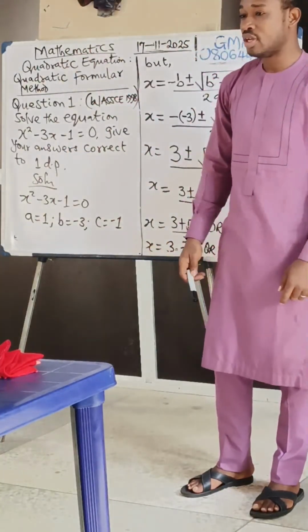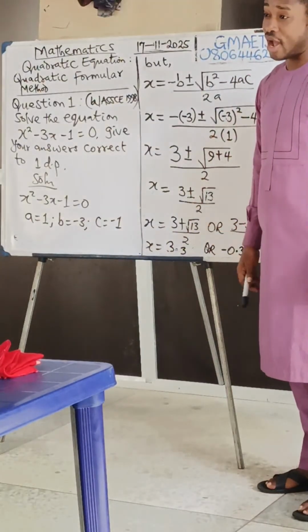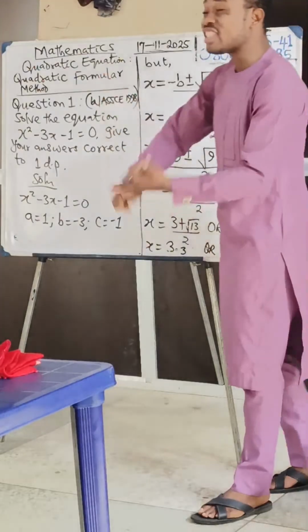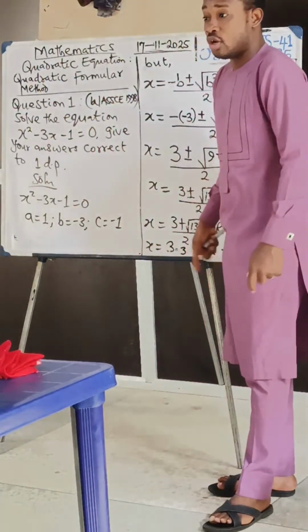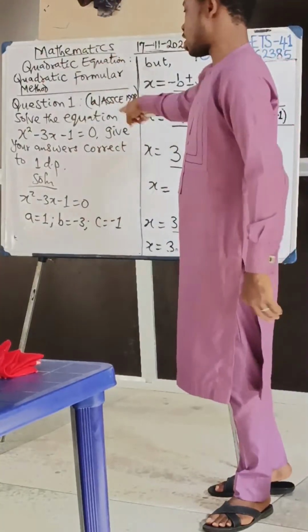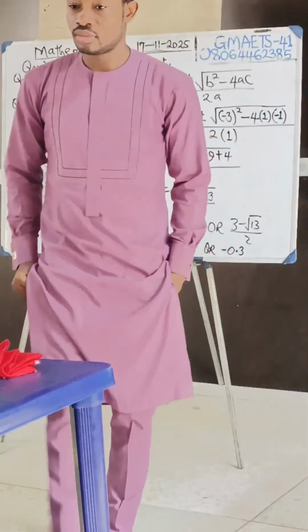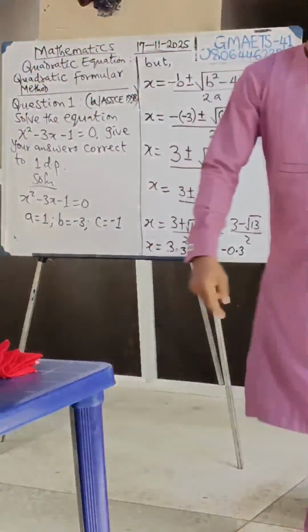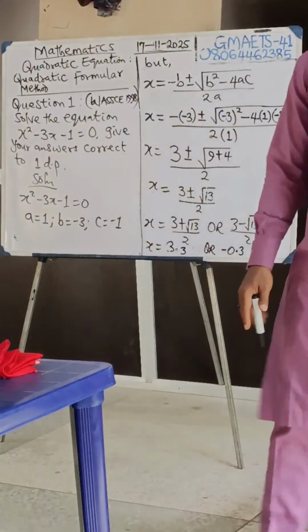Are you following? And you already find that out from this discriminant part. But the completing the square method can solve it. The formula method can solve it, which we have done. Are you following? And the graphical method can also solve it. Please, is there any question? Alright, can we take one more question, please?